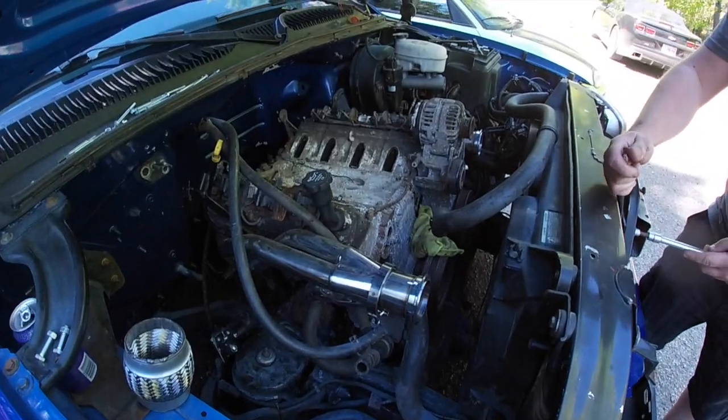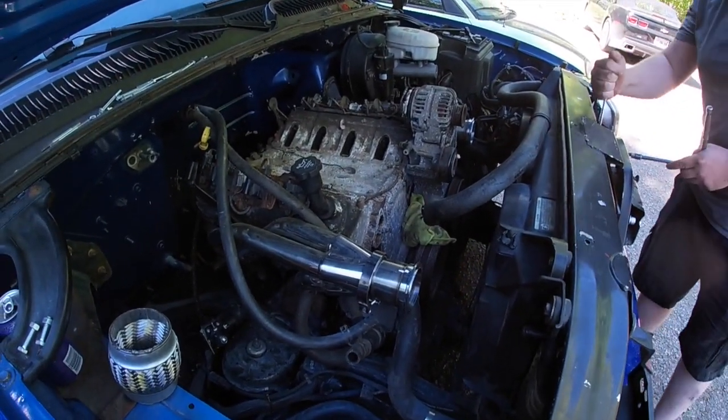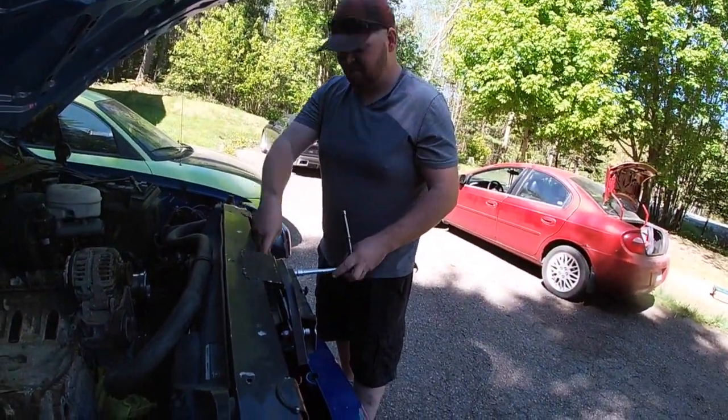So we'll be back after we're done the last couple things, and then when we start disassembling the top end of the motor, we'll be back for that. Anything to say, Jeff? Let's get it done.